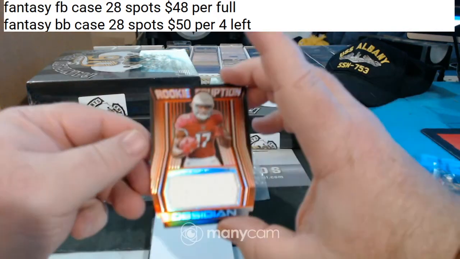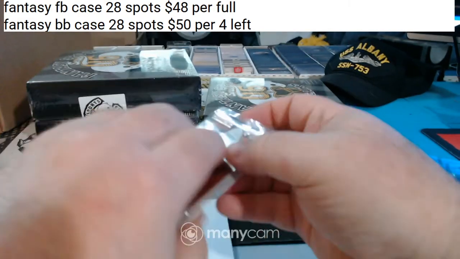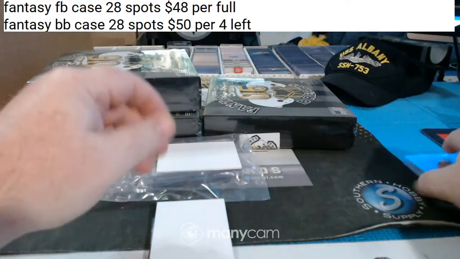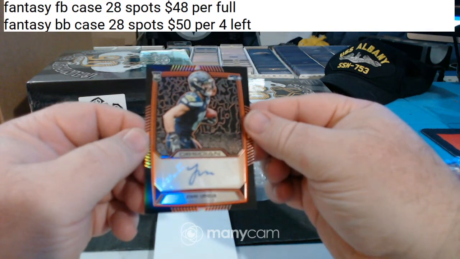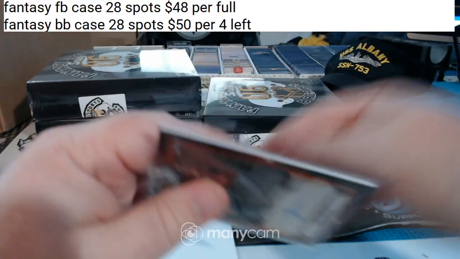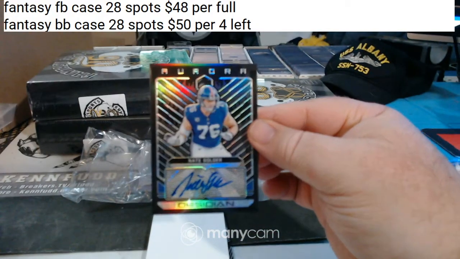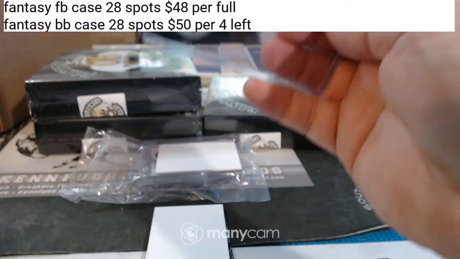All right, off the bottom, Hakeem Butler, rookie eruption for the Cardinals to $50. John Urschel for the Seattle Sea Chickens, red rookie autograph, to $75. For the New York Football Giants, Aurora rookie Nate Solder to $100. To a hundo.